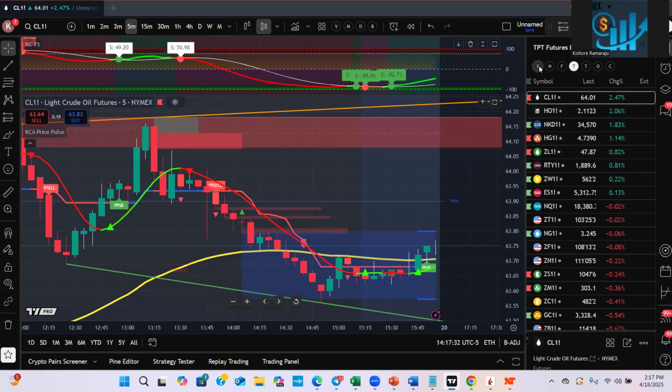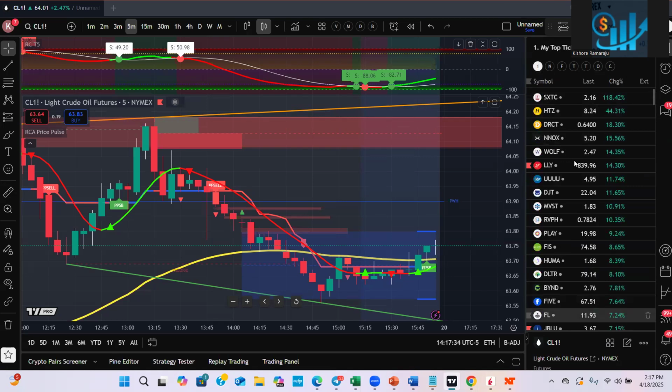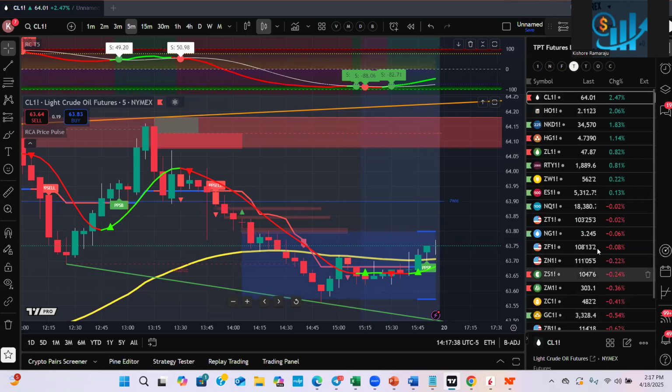For example, you want to know whenever that condition is satisfied for thousands of stocks, or for 40, 50 futures tickers. All these tickers are allowed by Take Profit Trader, Apex, or multiple prop firms. So you want to know whenever you get a price pulse strong buy, strong sell, the conditions. So that is how you create the alerts.